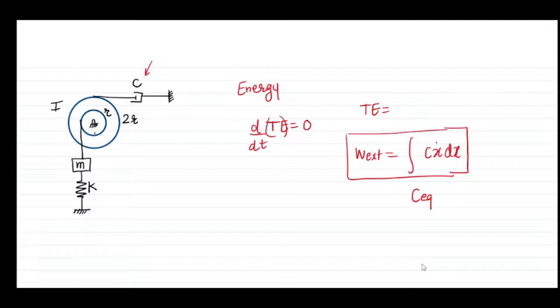I am again going to consider that the system is moving in this direction amount X. There will be a rotation of theta in the pulley and there will be a velocity of Y dot. We know that X equals R theta and Y equals 2R theta, so Y equals 2X or Y dot equals 2X dot.